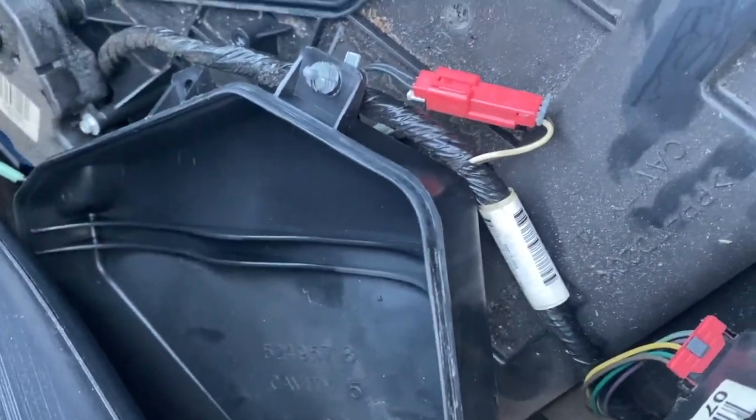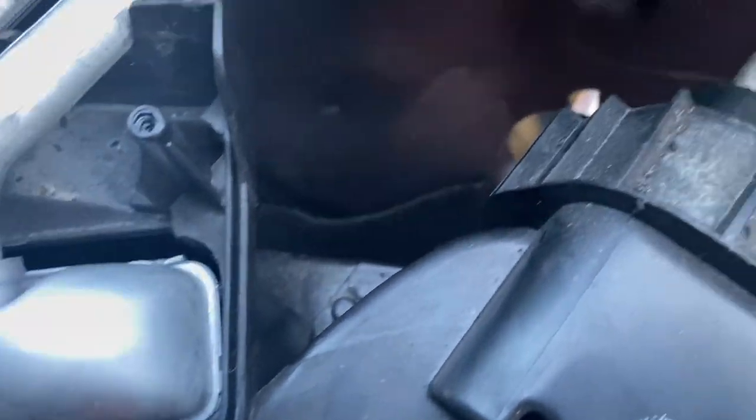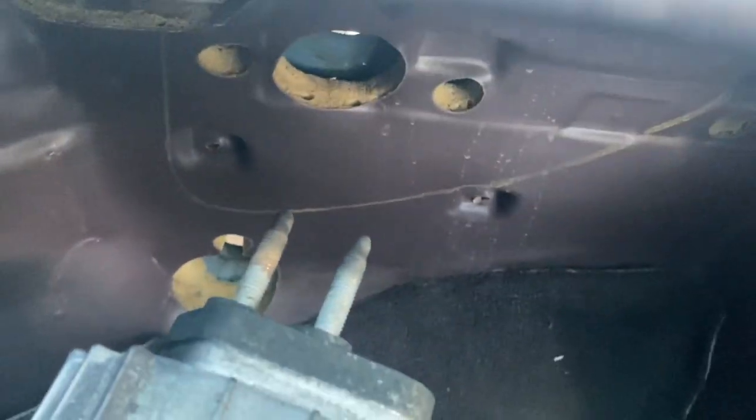There's a lid back there. Put the lid on it, put the three screws back in it, and then proceed to get this thing back onto that firewall. Get all these fittings pushed back through. And then, damn, that's gonna suck. Then I gotta try to put all those bolts and screws back through the firewall to reconnect that box to the firewall. Those screws were kind of easy to get out, but they are not gonna be fun to put back in because they're gonna be really hard to reach.